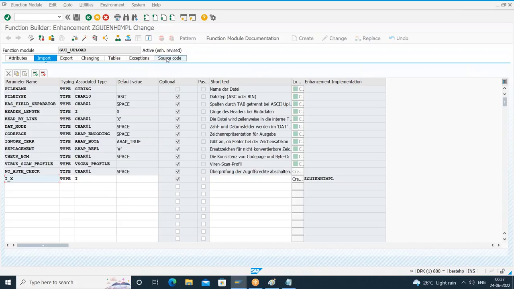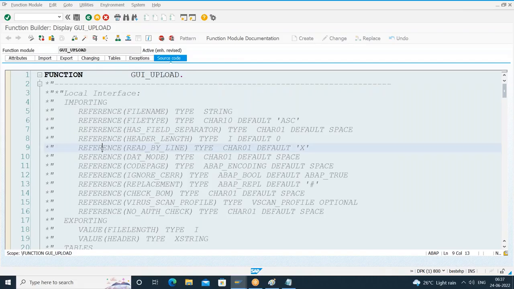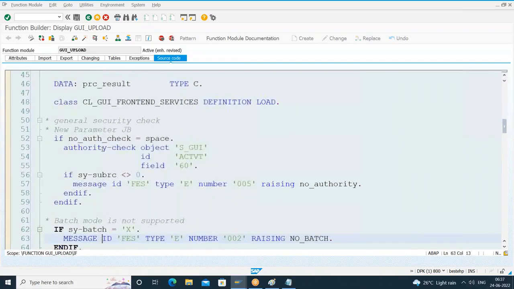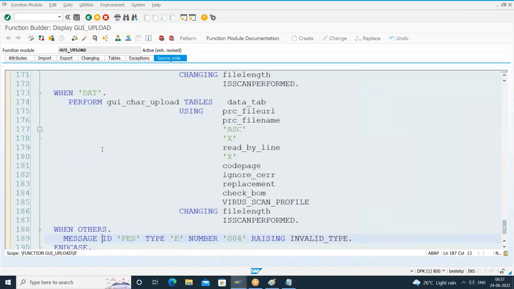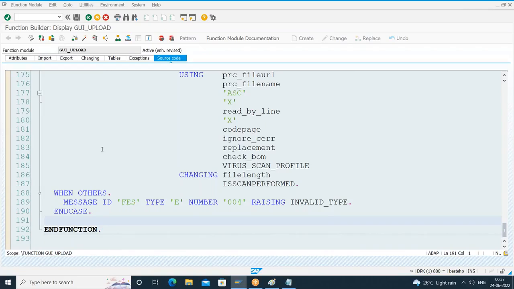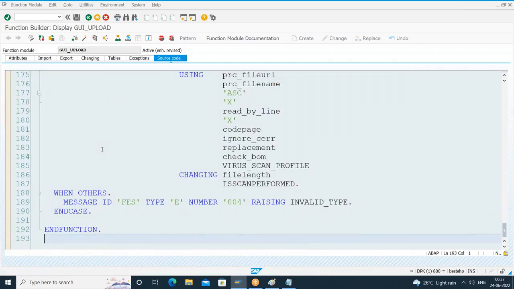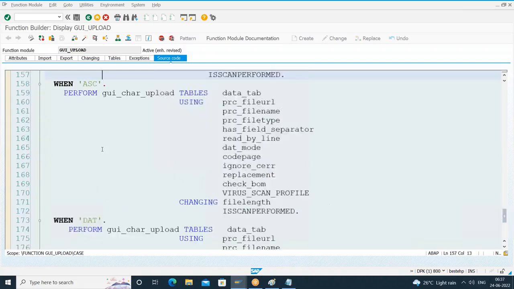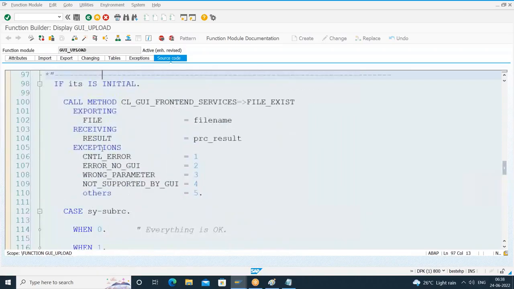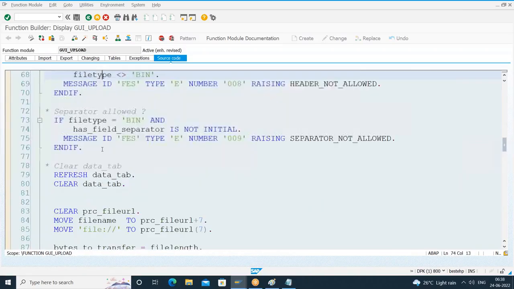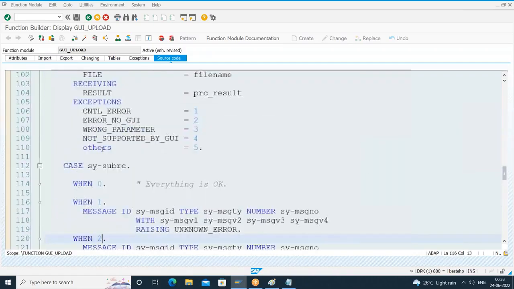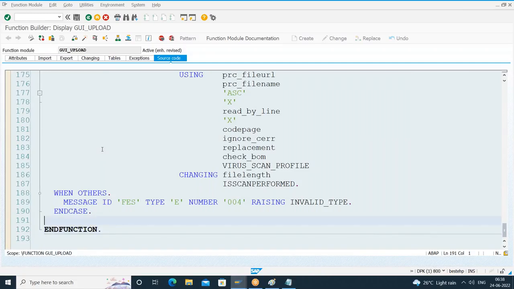accordingly. So if I go to the source code tab, already there is some logic available here. Okay, so already in the last class we have seen in case of function modules, methods, and subroutines, we can do the enhancements at the beginning and end. So for this, we need to identify the implicit enhancement option. So if you see this particular function module, I need to add the logic somewhere. Depending on our analysis, you have to add the logic at the appropriate place. So I need to identify the implicit enhancement options.